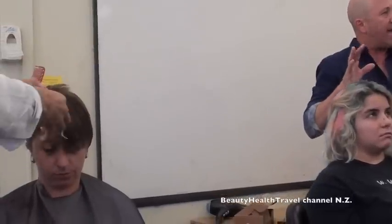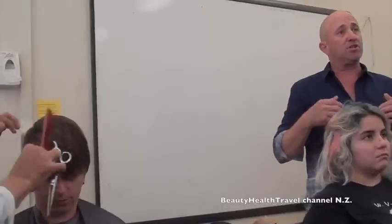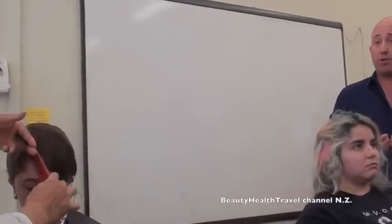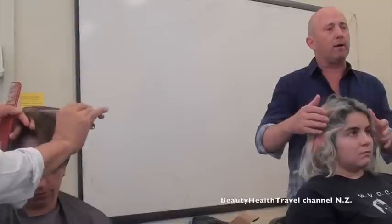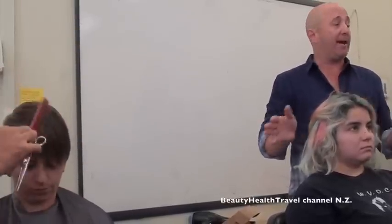What that does is it captures the heat from the head, but because it's a perm paper, it breathes, so you get the oxygen in there as well. So the heat and the oxygen, and because you put so much color on there, that's going to cover gray. The best chance you're going to have of covering gray.